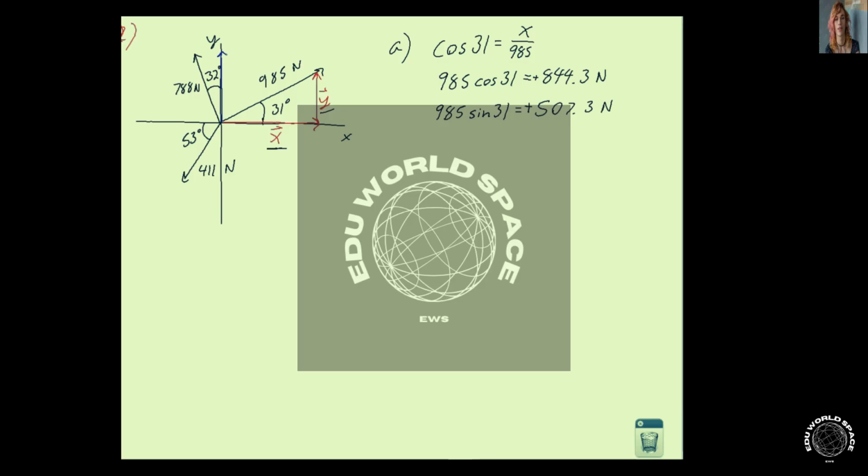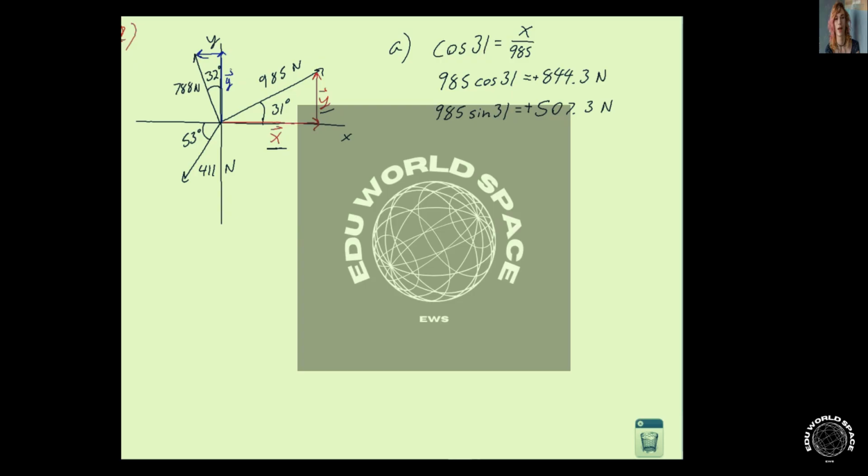Now we're going to do similar things to find the components of our vector right here. We've got one component that points straight up, and we have the x component that is pointing to the left. We do need to be careful with the x component because it's pointing to the left. That's going to give us a negative component. So now let's do the y component here first for this guy.